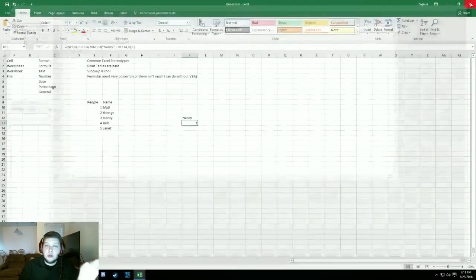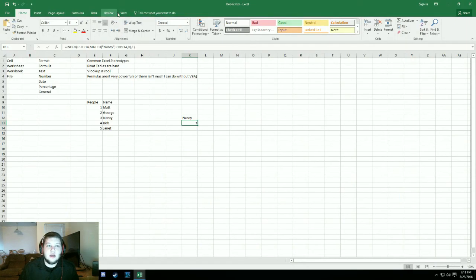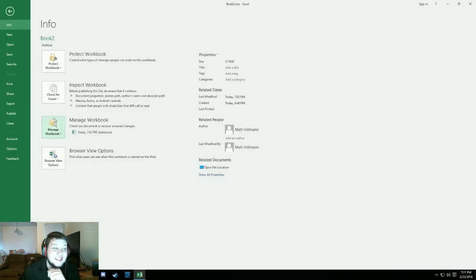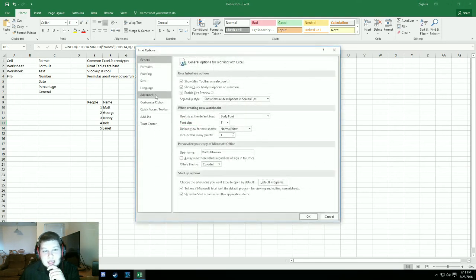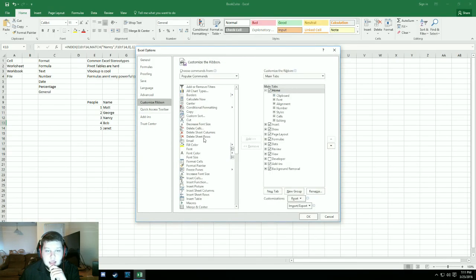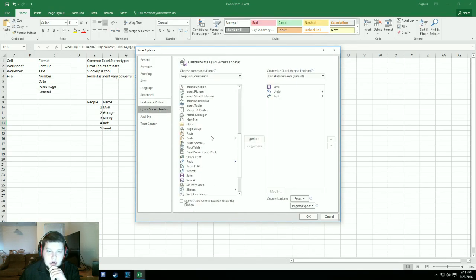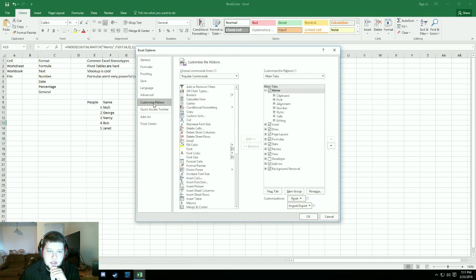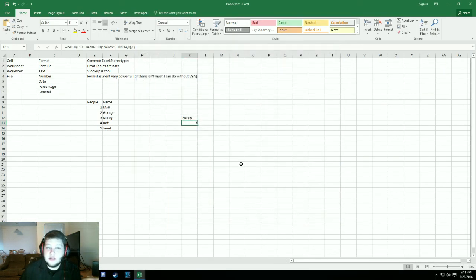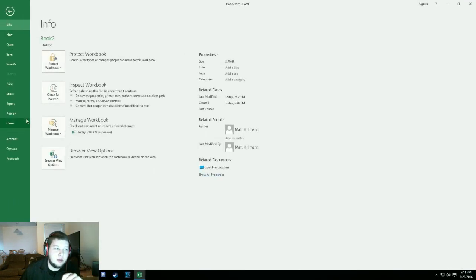So I actually wrote a bit of code, right? And so if I go over to, I don't have the developer tab. This is a brand new version of Excel. I just bought this. So we will go to Options, and we're going to get the, let me see here. Where's the Developer tab? Oh, here we go. There we go. If you don't have the Developer tab, I'll do that one more time just to show you.